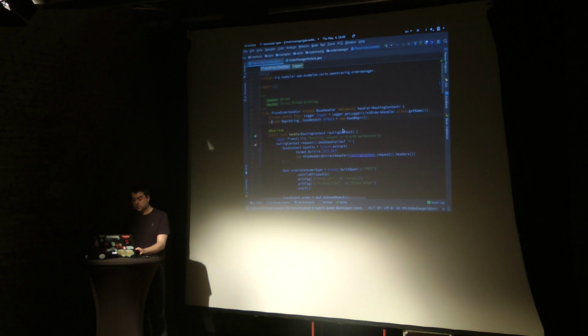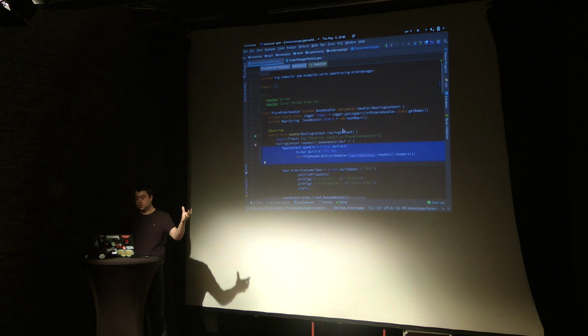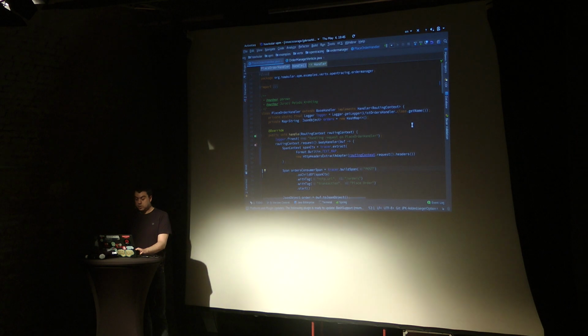In that handler, the method which is called, the first thing we do is extract the span context. At this point, for this service, as this is the very first thing coming from the browser or from the client, this context will be a brand new one, so empty, with a new trace ID. And then we start a new span. On this span, we say that this request is a POST request to /orders. And we give a business transaction name. This is anything we want, and we are just saying this is the endpoint for placing orders.